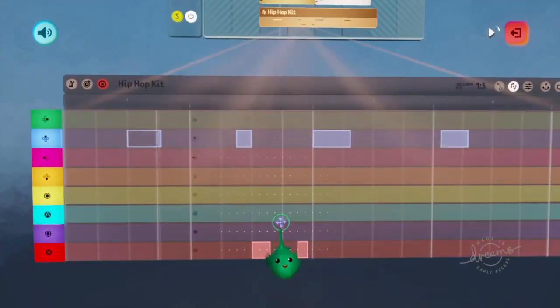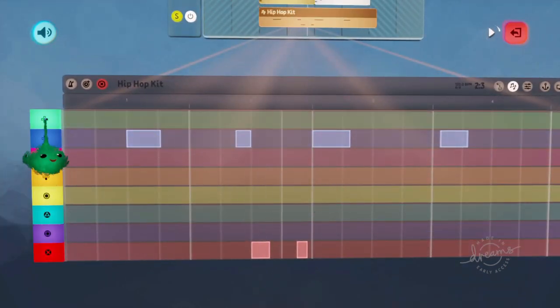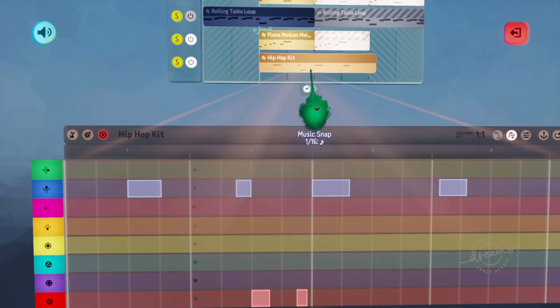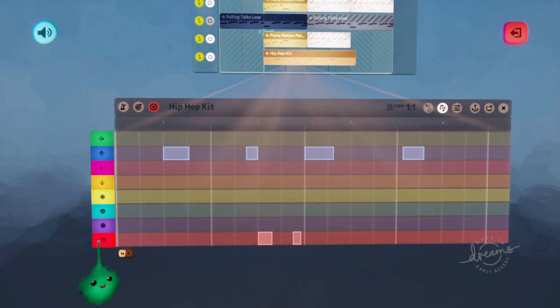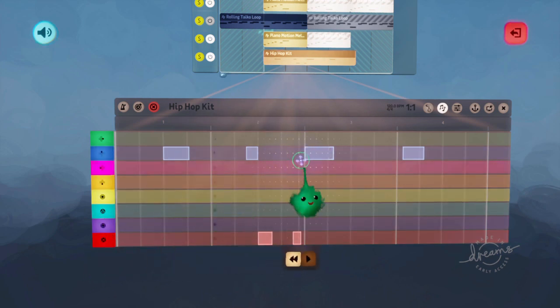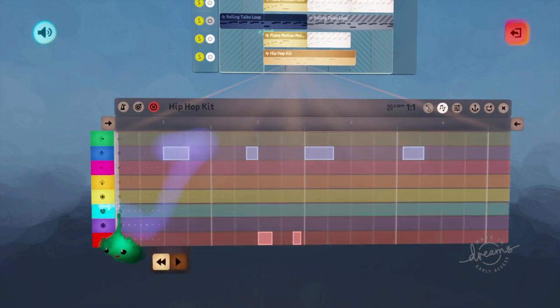So now we have that, and in this one it's like a sample based one, so pressing X always sounds like that. It doesn't change it to a different frequency or note or whatever.